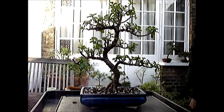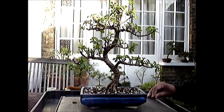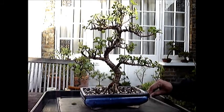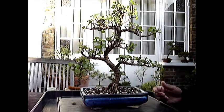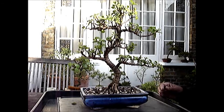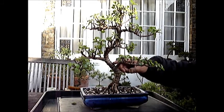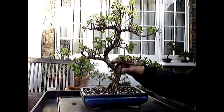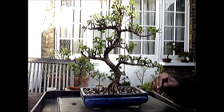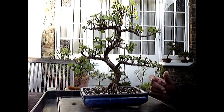This is about five weeks after the repotting, pruning and wiring, and it has grown very vigorously. This branch is getting too long, so I am going to do a little bit more work on it today. I have also discovered some original wiring on the plant which hadn't been removed — there were marks here getting worse, and on closer examination I found very thin wires still in place and digging into the plant as it was growing.